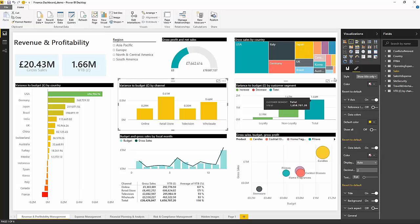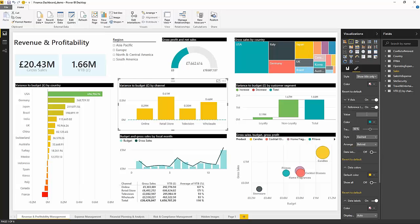We can also add reference lines. So if I want to put on a reference line, perhaps with a value of 500,000, you can see my line appearing there on the chart. That can be quite useful when you want to highlight particular things. So we can do a lot more than we used to be able to do with labels, text size and formatting of text. That's nice, and that enables us to create much more professional looking reports and dashboards.